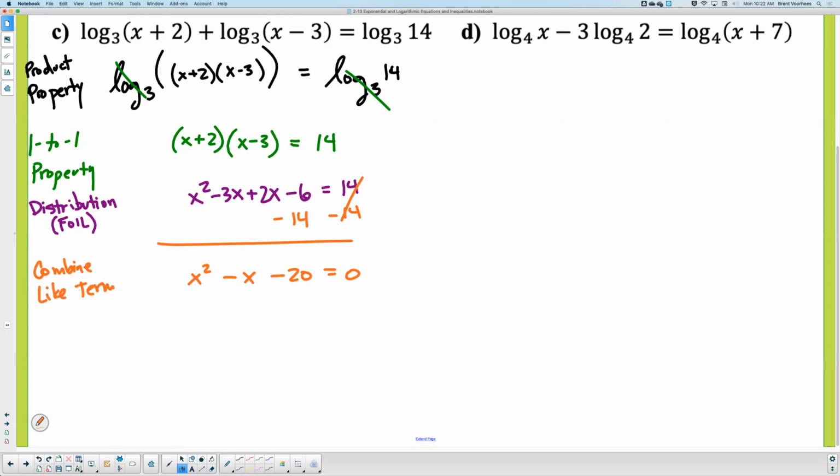Now, what do we do from here? Well, let's think about this. You have a polynomial, a trinomial expression here equal to 0. We learned in algebra 2, the zero product property states that if you can turn this into factors, the only way to multiply and get 0 is to multiply by 0. So the way to solve this is to change this into factors. So the way to factor is to use X method. It's the best way I know of. Remember A, B, and C. You put the factors of A times C in the top. What is 1 times negative 20?